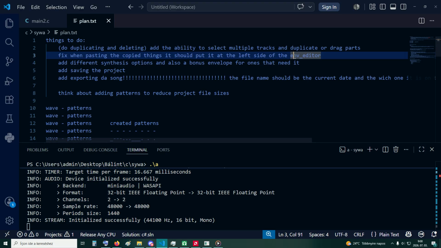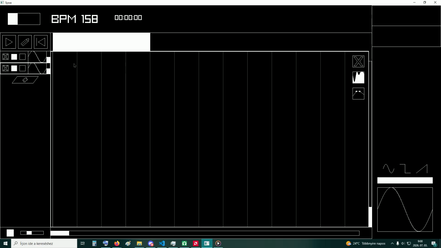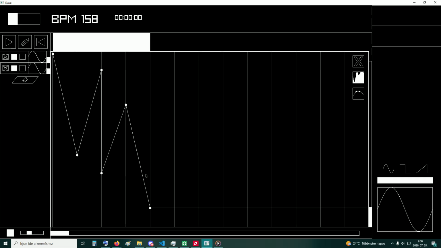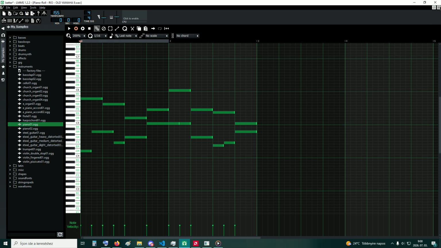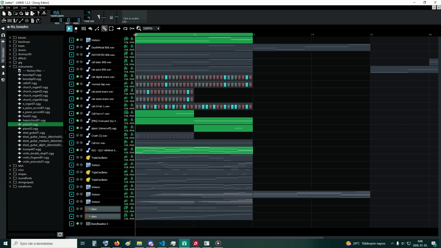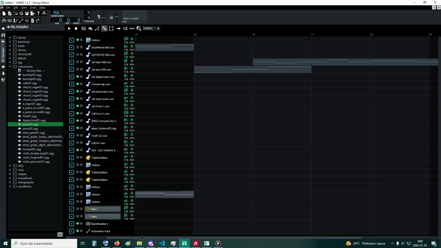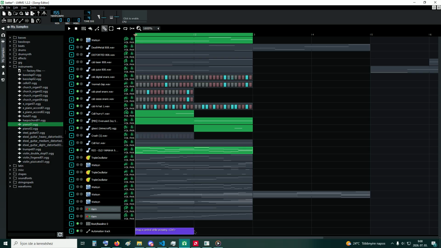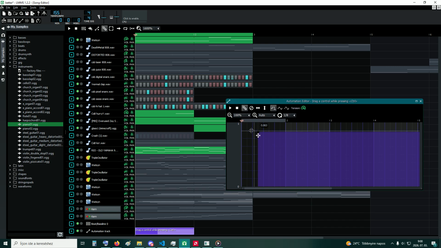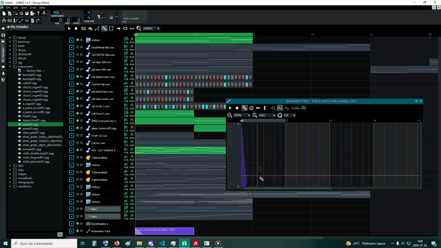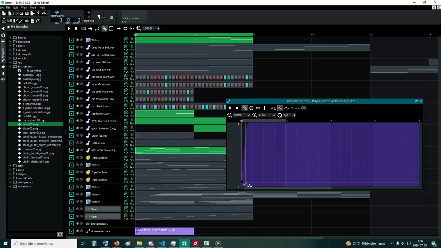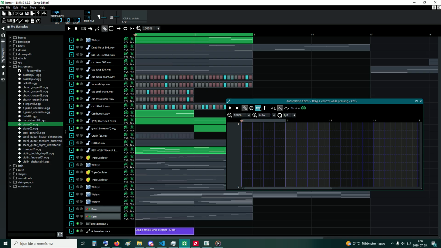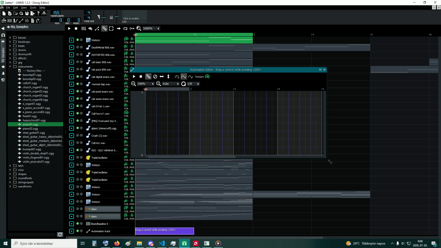So that's the envelope editor. What I was basing this kind of music making off of is, for example, if I do an automation track here, I can do this, and in here you can do some stuff. So I can do this. Now the thing with this is that it is actually horrible.